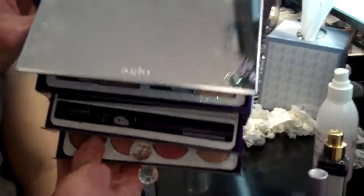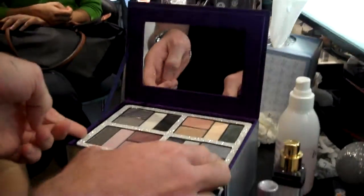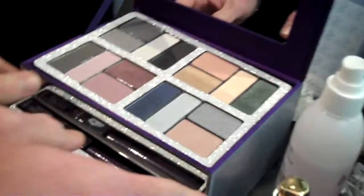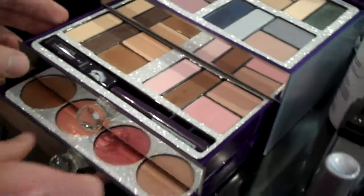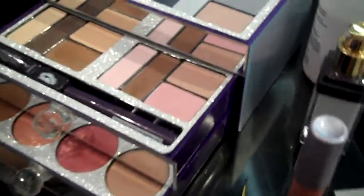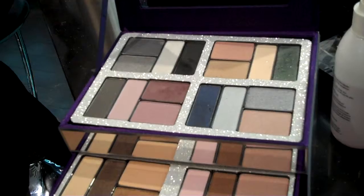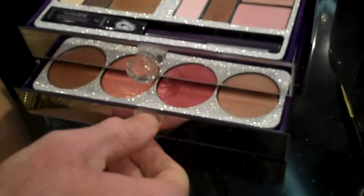Let's get started. I just love this palette too. The packaging is amazing. You can take the makeup out, still use the makeup, but you have this very sexy jewelry box. All the trays are removable. At Tarte, we like to be as eco-friendly as possible. We like to say we're reducing our CO2 footprint one mascara at a time. You can pop those trays out and reuse the jewelry box for your jewelry after you're done with your makeup.